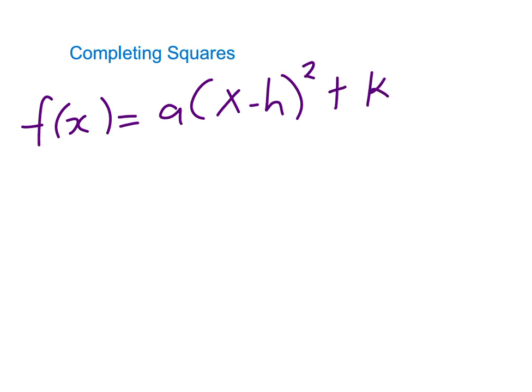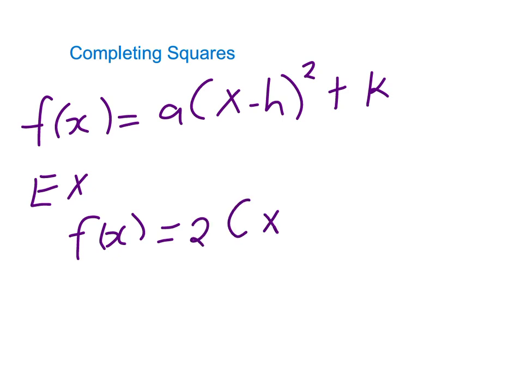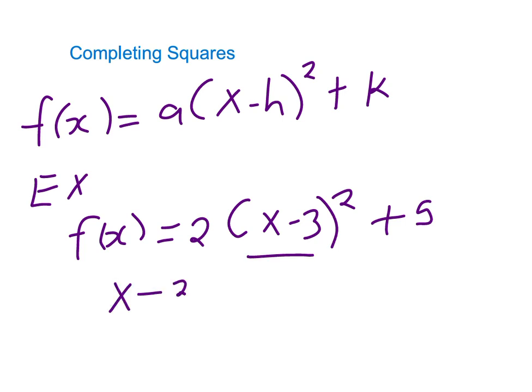Now example. So let's say we have f of x is equivalent to 2 into bracket x minus 3 squared plus 5. To find the turning point, you're taking the part that is in the bracket, and then you equate it to 0. So x minus 3 is equal to 0 and you get x as 3. Take that value and plug it in this equation.